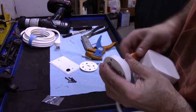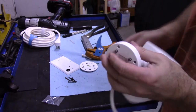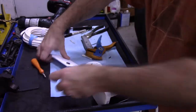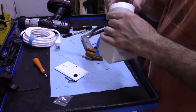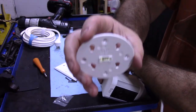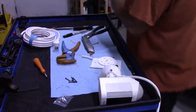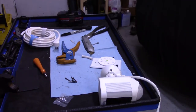I'm just getting this screw started so I don't have to get it later. Yeah, all right. And then here's the screws. So, this is the procedure. It even says up. It tells you which way it goes. Up. So, like this. I'm gonna take these little screws, put some of this stuff away. Bits.